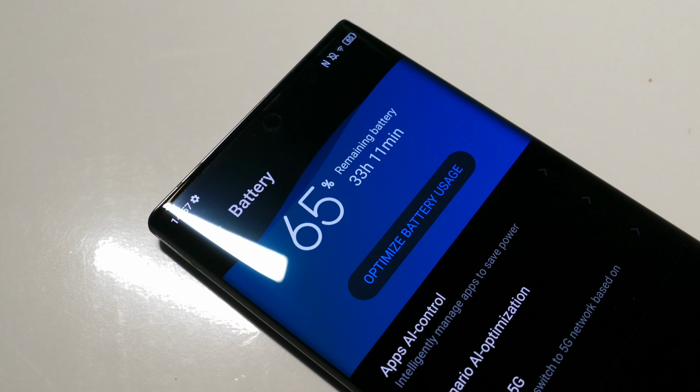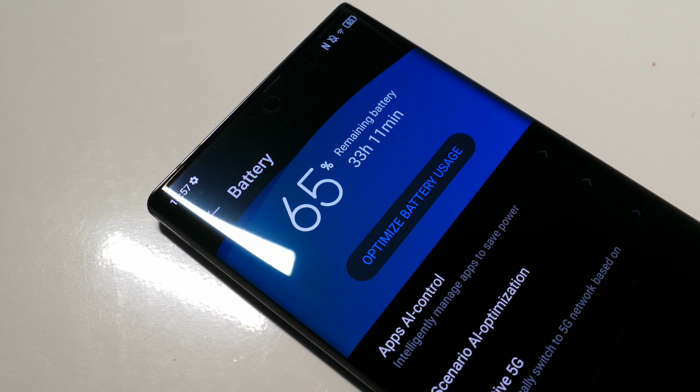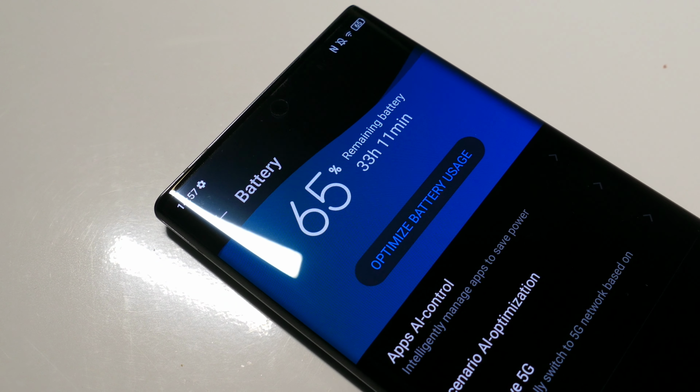Lastly, inside the phone we have a 5000 mAh battery, and that is capable of 65 watts fast charging via the dedicated charger that comes in the box. Worth noting that there is no wireless charging on board, and there is no reverse charging on board either.